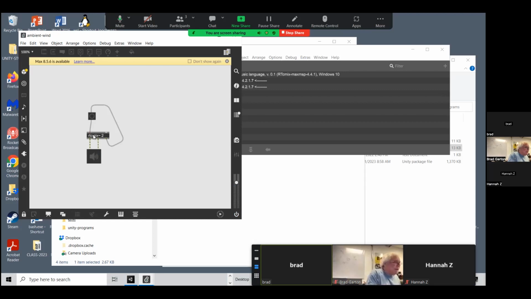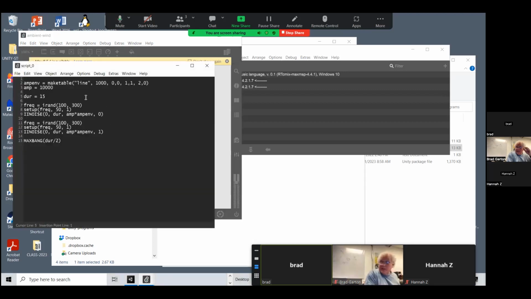Okay. Here's how it works. First thing I'm doing is I'm going to create an envelope. The syntax for that is you say I'm going to create a line, and the line means you're going to give it a point and then a value, then a point, then a value, then a point, then a value. This should be sort of routine. So this is going to make a point 0 with value 0, then a point of 1, value of 1, a point of 2, value 0, and it will stretch that out for the duration of the note. So basically it'll fade up, fade down. Is that making sense? Okay, good. Then I set the duration; you didn't have to use a variable, but I did.